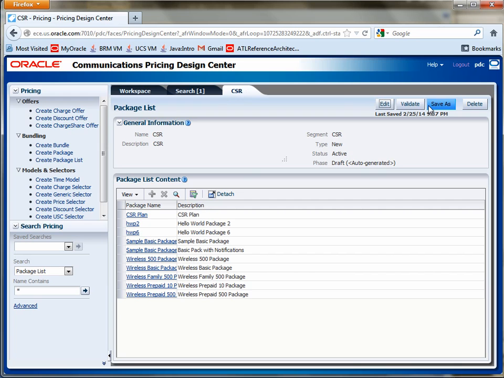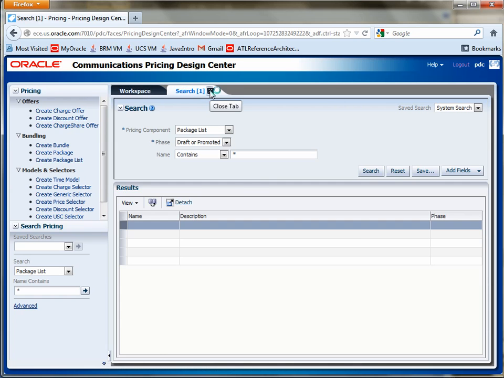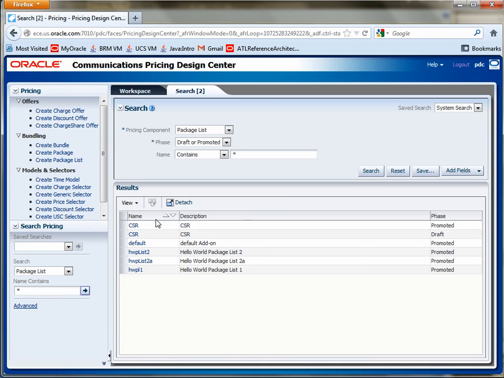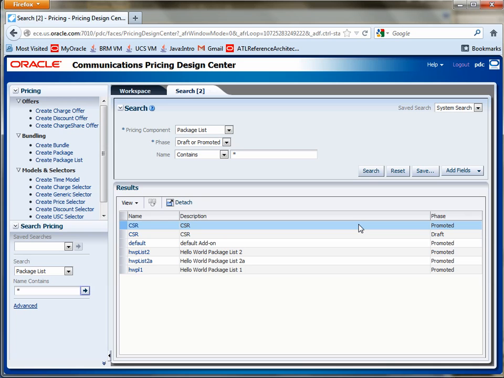Once again, I'm going to start over to do a search, so we can even close our search icon. I'm going to go back to the package list and do a search for package lists. We can see our CSR package list. Draft is what we're working on. The promoted one has already been through the full cycle.